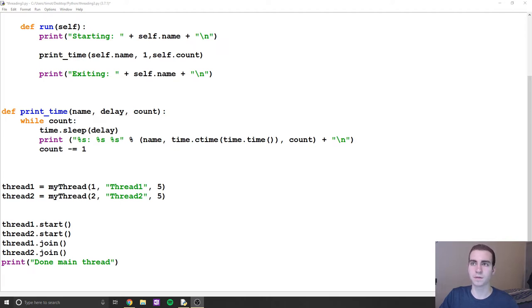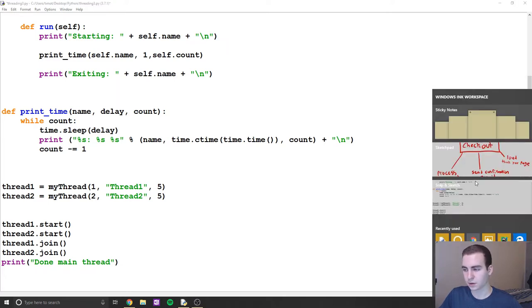But for example, if the first thread ran, it waited 1 second, but the next thread didn't wait at all, it would just continue to run that thread until it finished, right? So maybe there are some instances where we need to finish one thread before we can move on to another thread. I'm going to show you an example of that right now so you see where this might be useful.